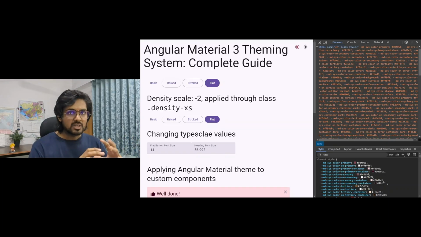Now you can use any logic you want. I'm simply going to use the styles property. So I'm going to read the styles from the DOM, and I'm going to iterate over each and every property. And if any property is starting with --md-sys, then I'm going to replace that md-sys with mat-sys. This may not be a very performant way to do this, but it works in our case. So make sure to use the algorithm suited for your need.